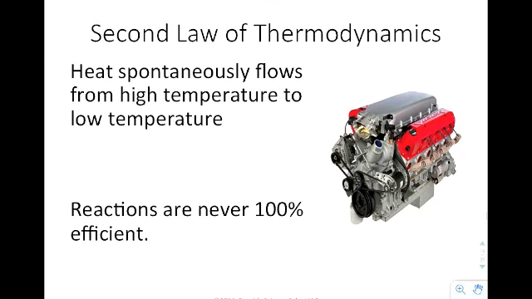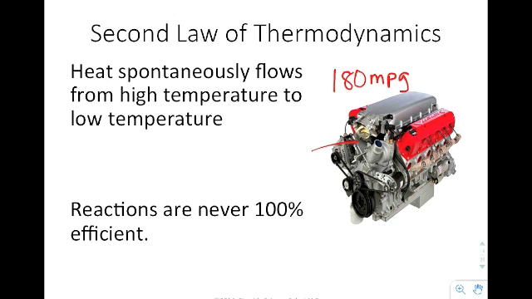Now we have the second law of thermodynamics, and the second law of thermodynamics is basically saying heat spontaneously flows from high temperature to low temperature, and that's something we've talked about with thermal equilibrium. But the second part of the law of thermodynamics is that reactions are never 100% efficient. Okay, it depends on your car, how big your car is, but some cars are capable of getting about 180 miles per gallon based on their size. But the problem with that is you will never ever get that from a car, not just the way they're designed now, but ever. And the reason is you can never take 100% of the energy and transfer it from something to something else. And I know a lot of you are saying, well, the law of conservation of energy, all the energy has to go somewhere.